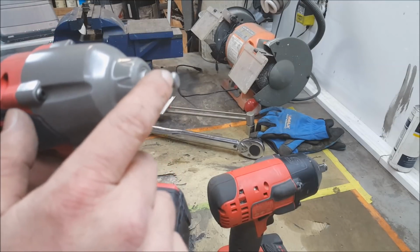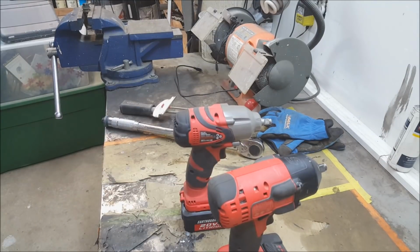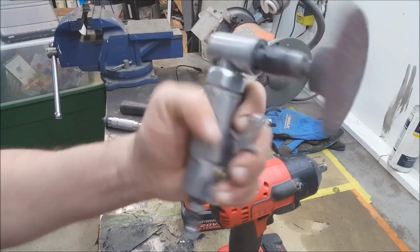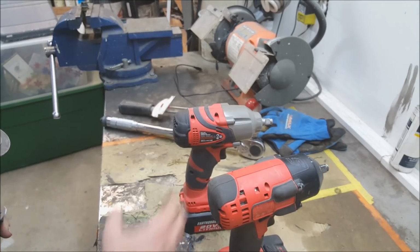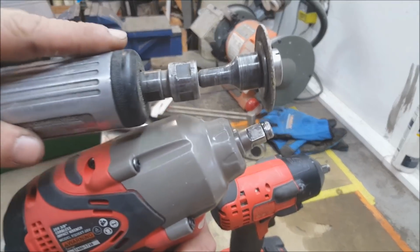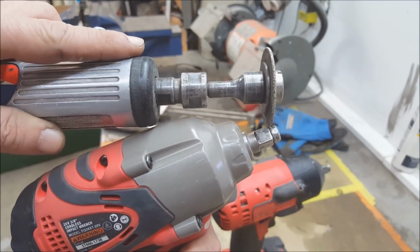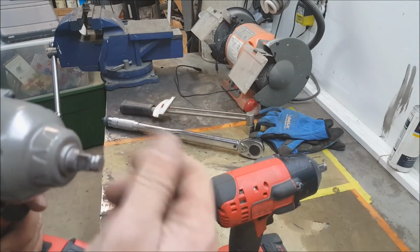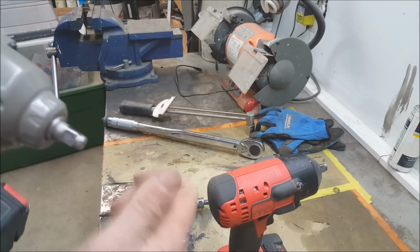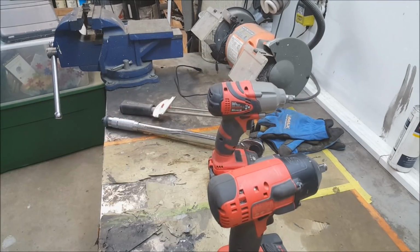So what I did is I just took a grinder. Here, I'll show you. Either one, something like that. So what I did is I just real lightly went around and ground that down a little bit, and then just kept trying to put the socket on until it would go on easy but still hold it so I wouldn't have to pry it off. That's just the one thing I noticed with that Earthquake.